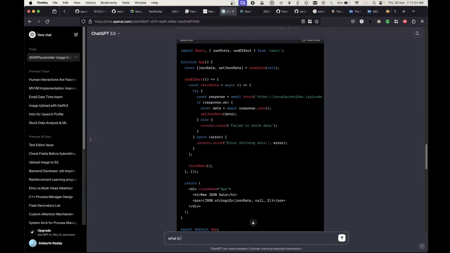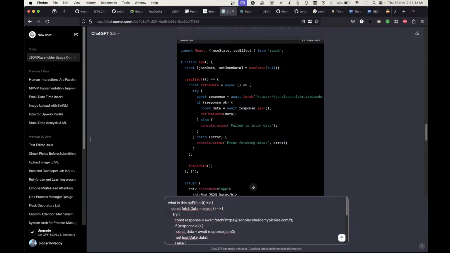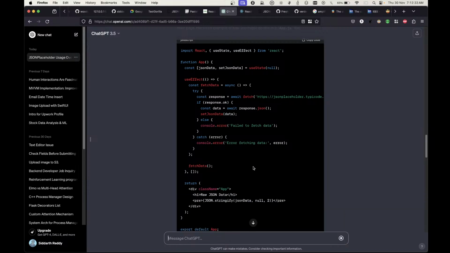What is this? Comma, what is useEffect? Is it a function?